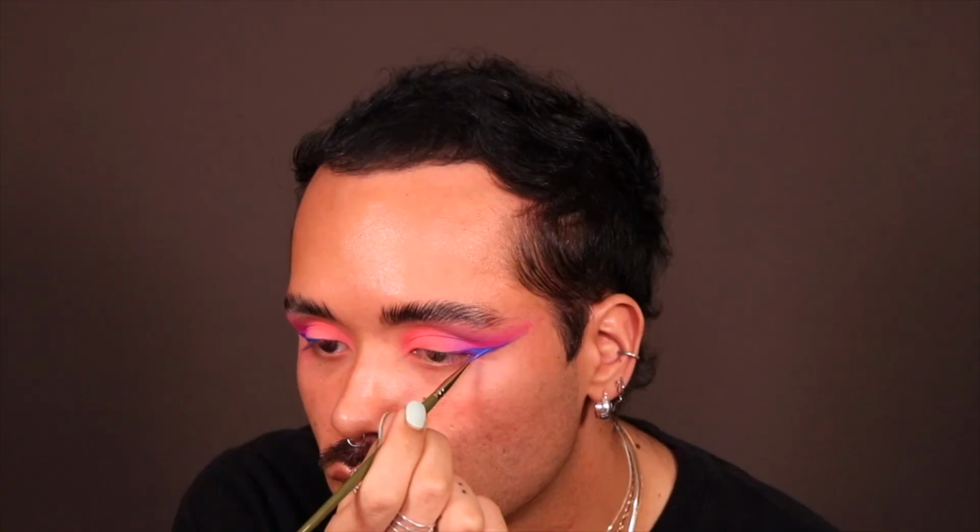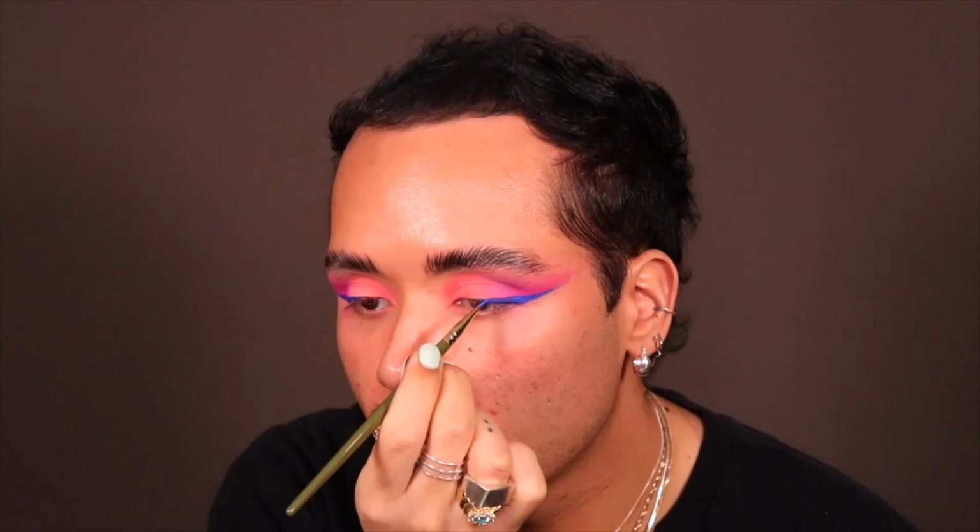So I went ahead and added a liner on this side. This is the water ink by Melolops, and it's a collaboration with Cut Creaser. Color is called Point Break, and it's like a cobalt blue color. Just wanted something a little bit darker that you could really see the difference. And then I'm gonna clean up this bit underneath so that it's a little bit sharper. It's a KJH24 brush from Spectrum. The bristles on it are very long and skinny, so it's a lot like a paintbrush.